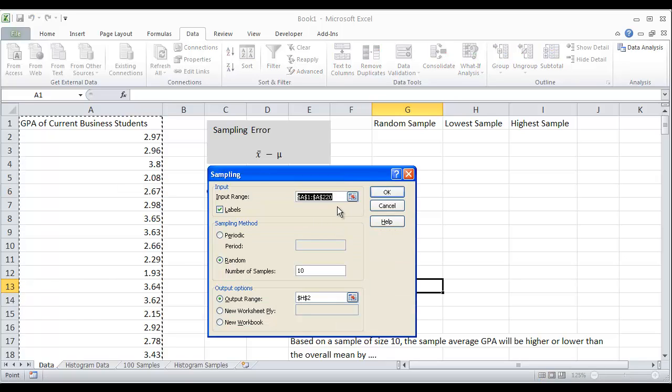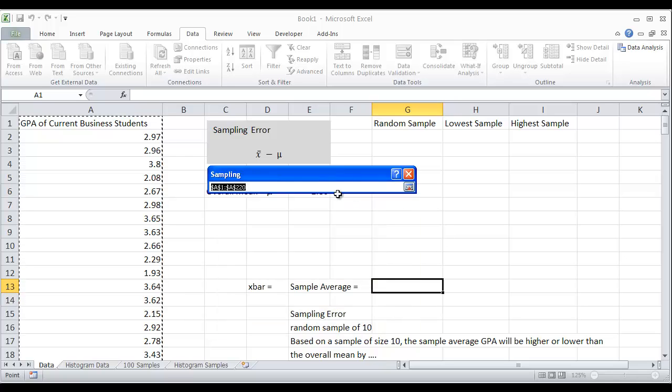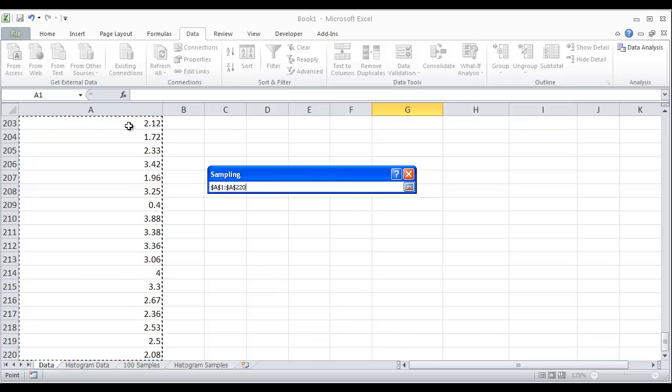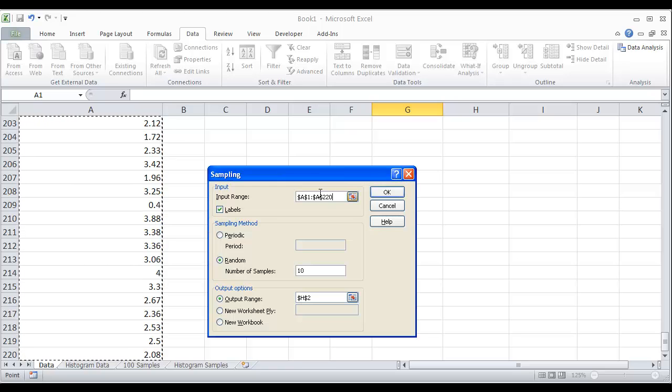We're going to click on Sampling, and now next we need to do our input range. Now I've already been playing around in this, so my ranges are automatically pre-highlighted. That won't happen the first time you go in. So we're going to need to define our input range. I want my title in there. So remember I included the title, so I'm going to do Shift and down. It's going to catch all of our data. There were labels in it, so you're going to click on the Labels button.